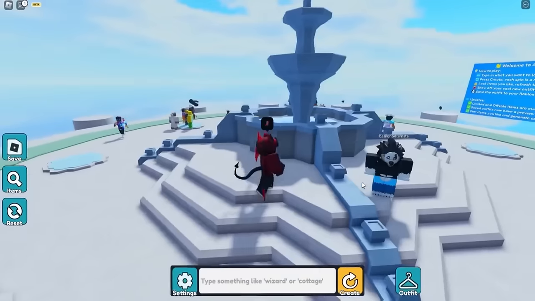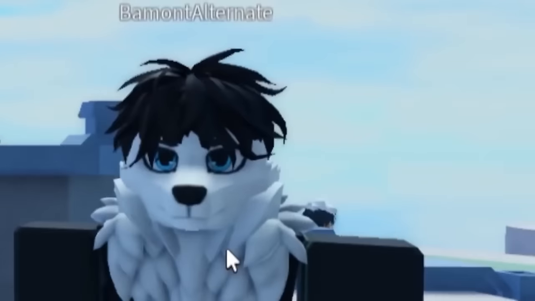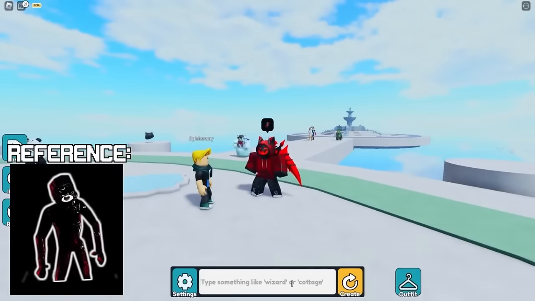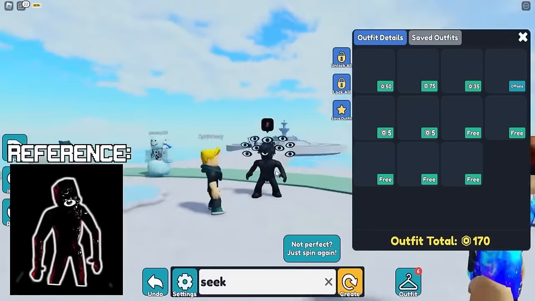And I think for the first entity that we should make an outfit for is our good old boy, Seek. And why is there another furry thing over here? But it's like an emo furry. Oh my god, it became an actual furry! Okay, but we've got our reference down on the side here. I'm gonna go ahead and start off by just simply typing Seek into the little generator.